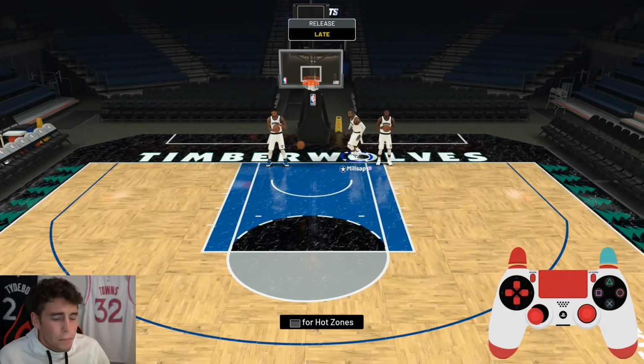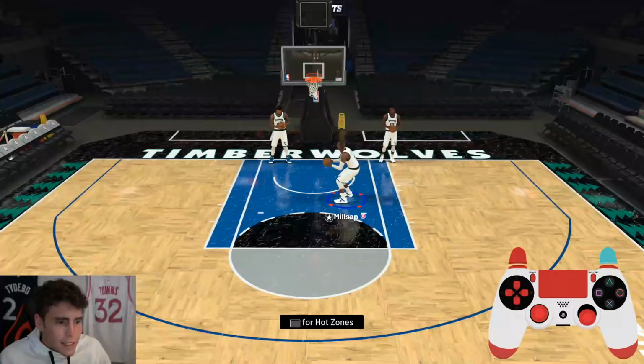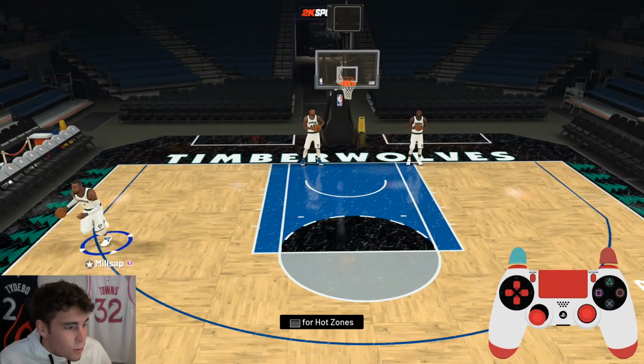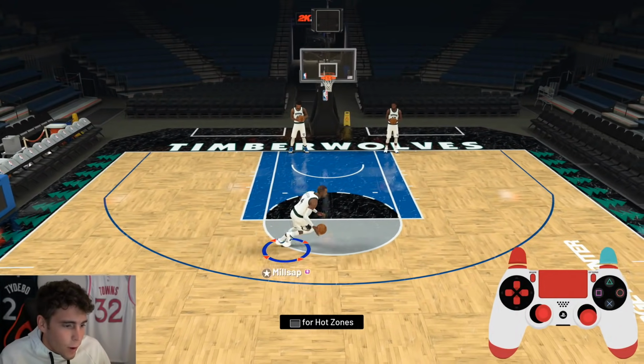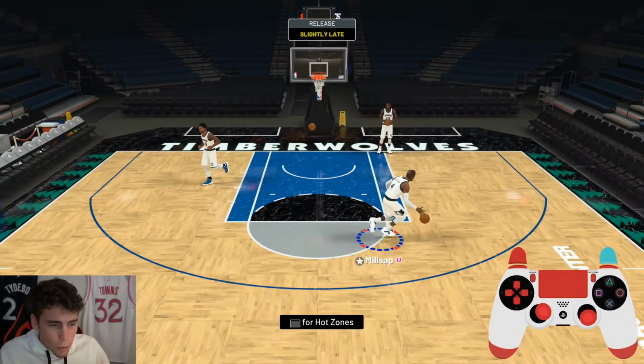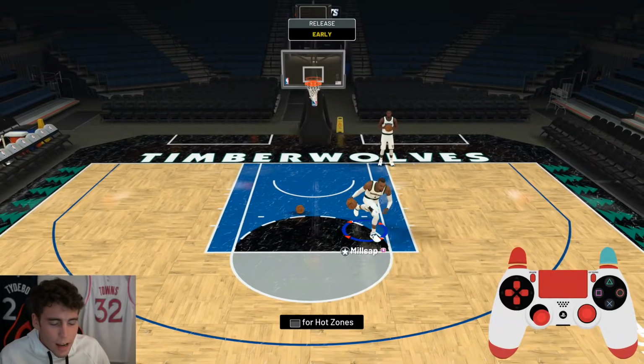Well, that's not going to be the move for it. Or they're doing it from way too close. Well, that's not going to be it either. You're not going to get the glitchiness of the spin dunk. You have to be right around the 17, 18 feet away from the hoop area to get it nearly every single time. Now, if you're too far away, sometimes you will get that kind of weird animation right there where you will take that little jump shot in the mid-range area.